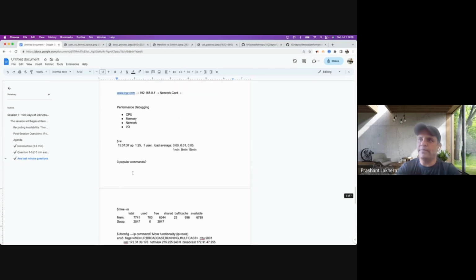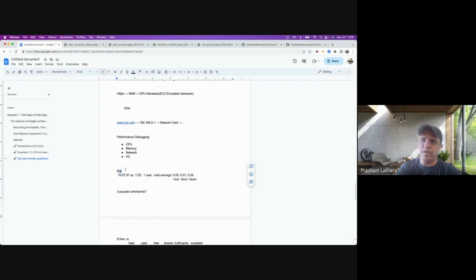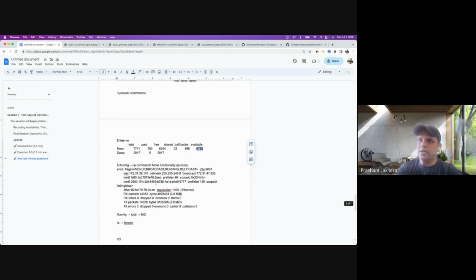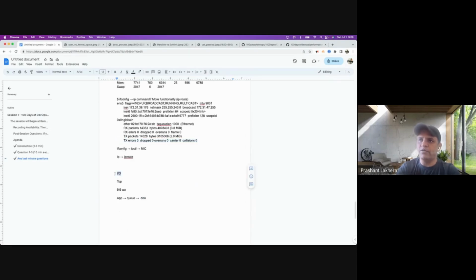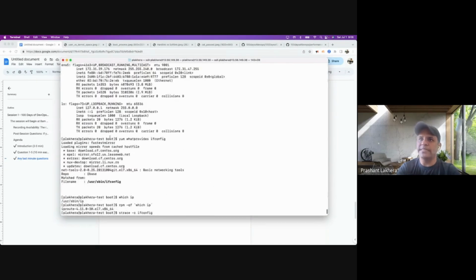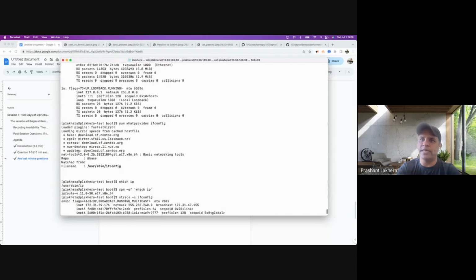Okay, so let me summarize this. Using the w command, we have looked at the load average. Using the free -m command, we have looked at the available parameter. Using the ifconfig command, we have seen the TX and RX packets. And finally, looking at the IO wait, we looked at the wait. We haven't installed any utility on top of it. Maybe ifconfig, because ifconfig is not supported anymore, so you might need to install the net-tools package to get this utility. But except for that, we haven't installed any utility.